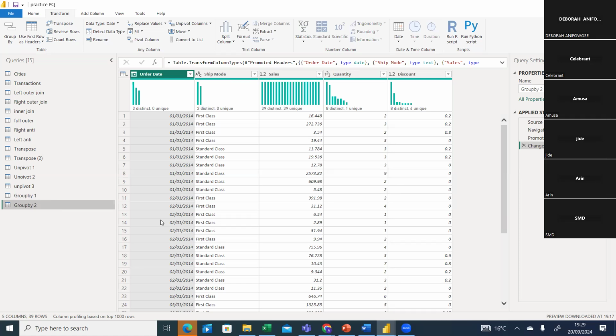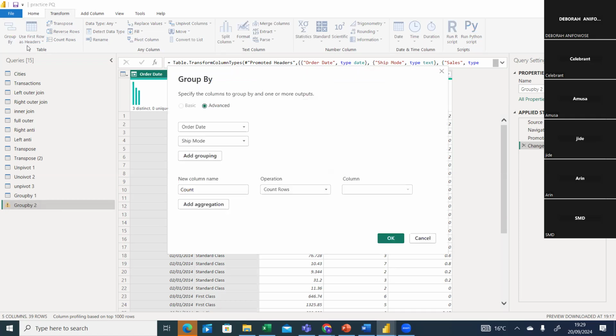They have to be together. What is the sales? What's the quantity? You can see even the average discount given. Let's just try that. So we go to group by, and the two are selected already.